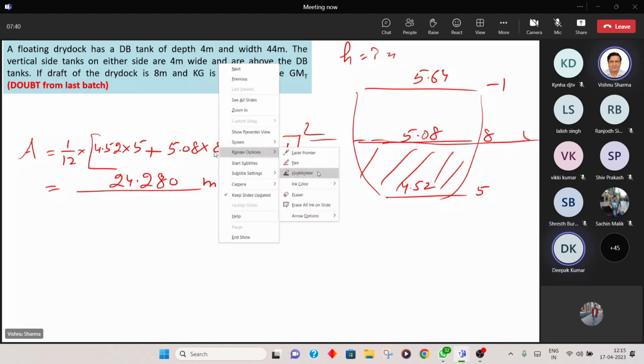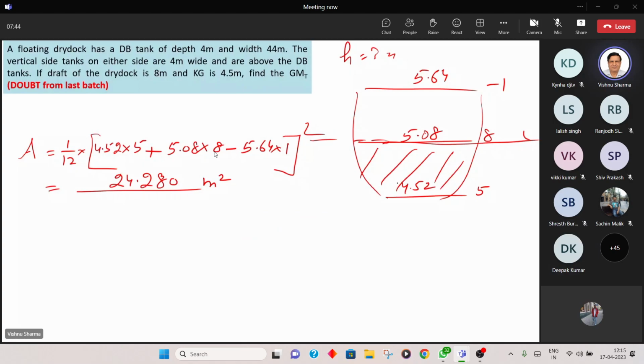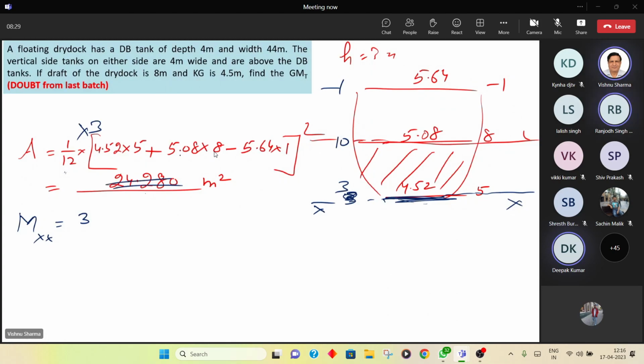Yes, sir. Then to find the moment, we'll have to use 3, 10, minus 1. When we use 3, 10, minus 1, we will get the moment about this axis. Those who have recently done this with me would understand that this gives the moment about the x-axis, about this ordinate, right? So moment about x-axis of this area will be coefficient h by 24, h is 3. Have we multiplied by the common interval? Did we multiply by 3? It is coefficient into common interval into sum of products, right? Yes, sir.